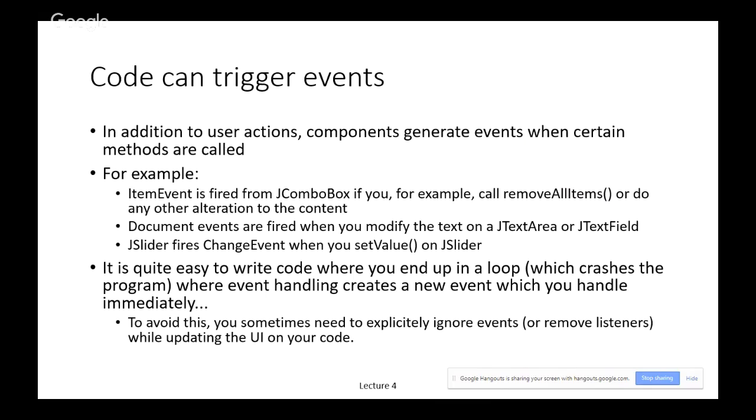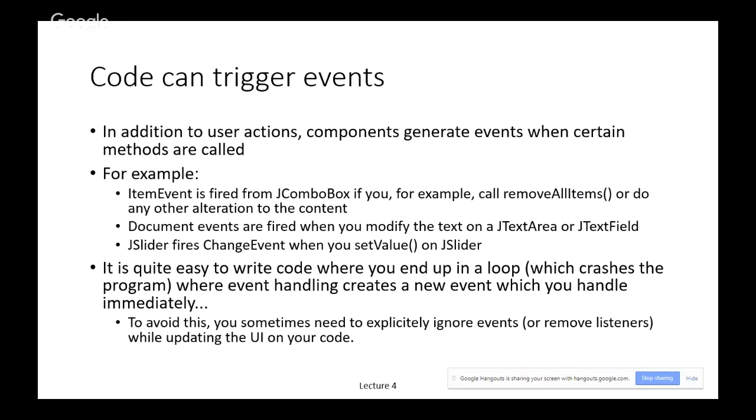And a reminder that code can trigger events. Whenever you are changing the value of a component, if there is a listener listening to that change, it will fire exactly the same as when user operations trigger those events. So for example, if you remove all items from a JComboBox and you are listening to the user selection changing in the JComboBox, you will also get a call to your event handler whenever you yourself remove those items.